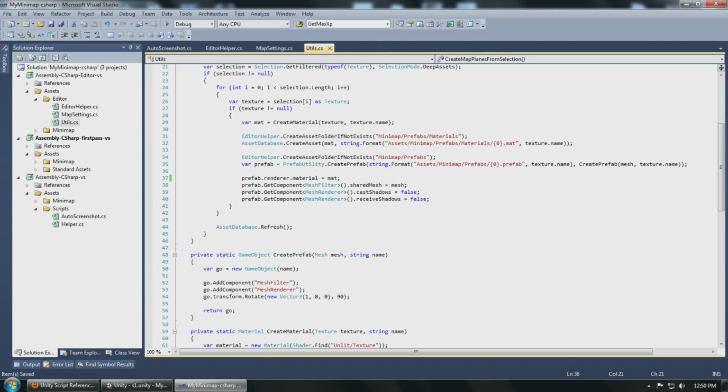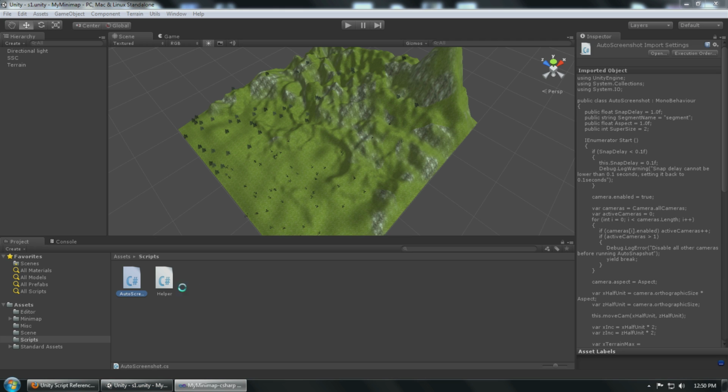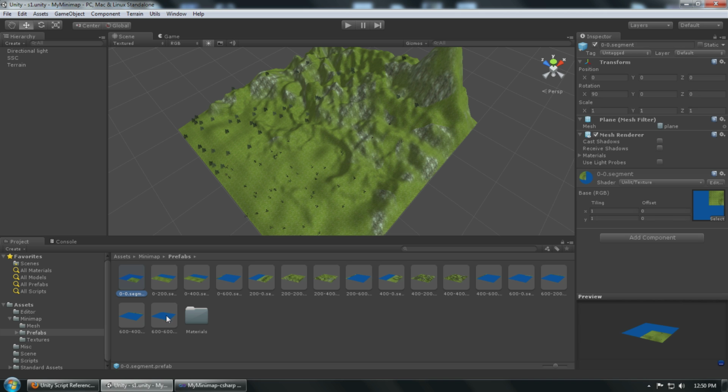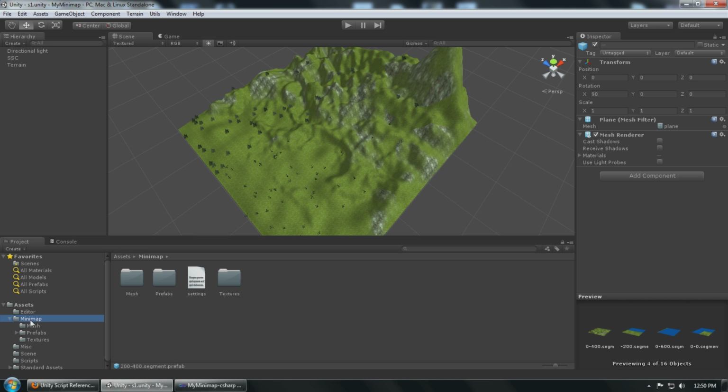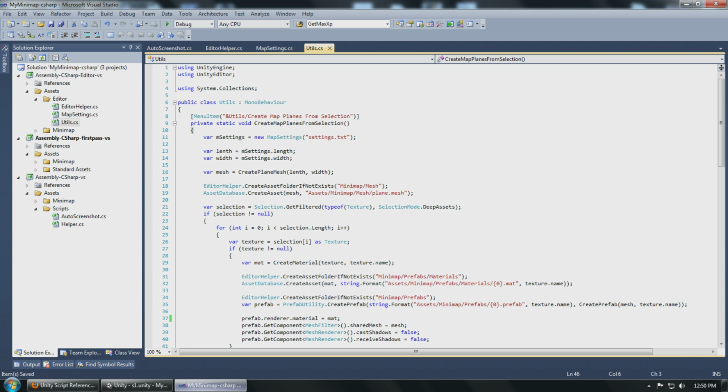Alright, now what we're going to do is create a couple more classes. Actually, we're going to create a function to actually load all of these. From now on, we definitely need Pro, because asset bundles are a Pro-only feature. So from this moment on, you definitely need Unity Pro. But I will be offering an alternative to load these planes in Unity 3. So I'm going to create a function to save all of these in an asset bundle, including the settings file. So let's get started.